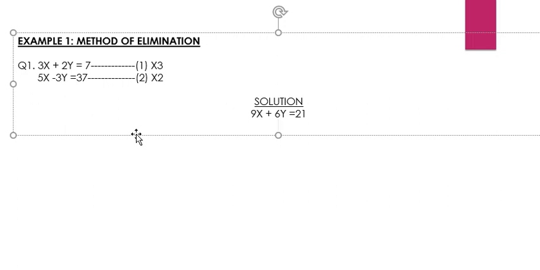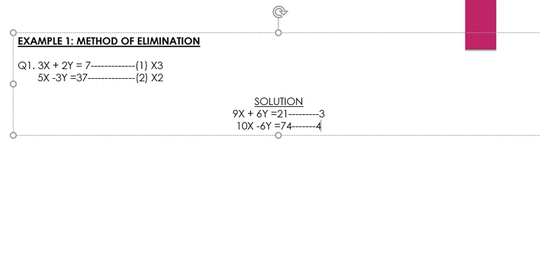And then for the second equation, we're multiplying equation 2 by 2, giving us 10x. There is a minus over there, so don't forget the minus. Minus 6y, giving us 74. 2 times 37 is giving us 74. If you want to have very neat work, you can name this equation 3, and you can also name this equation 4, because these are the new equations we found so far, right?